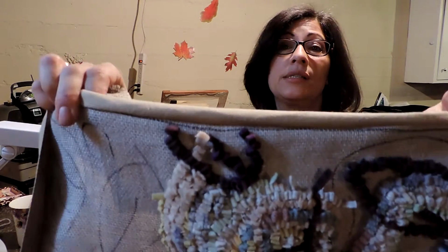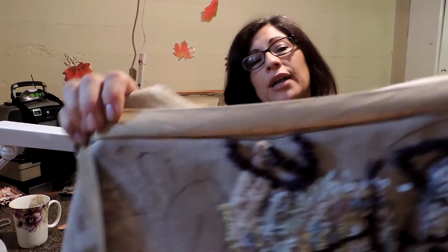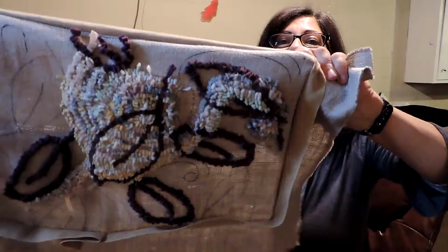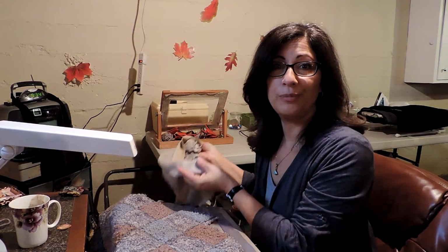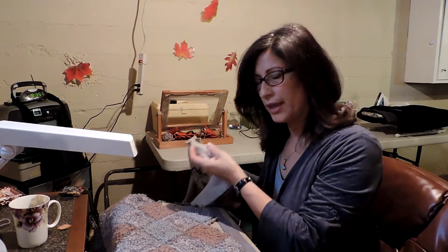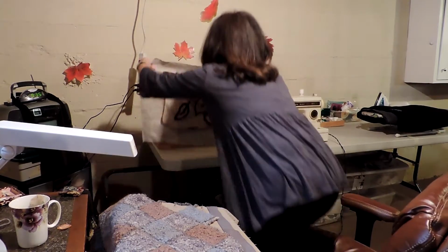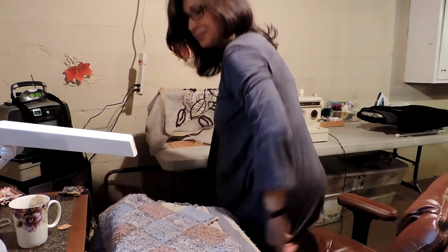I mean, you could fold this halfway. I like a little halfway around, probably about, I'm going to say 3/4 of an inch all around, I like to put as a little border. And sometimes that changes up too. When you finish your rug, you look at it and you say, wow, I don't think there should be any border. So then just fold that twill tape all the way under. And there you go. So let me just get that put back. Okay. It's waiting for me.